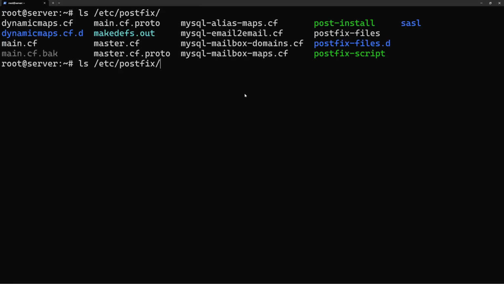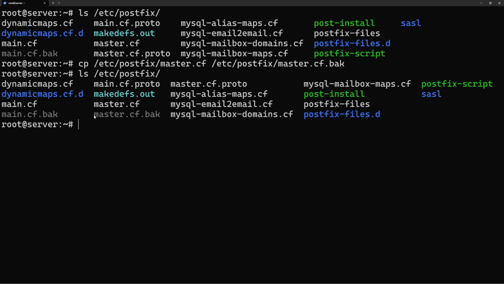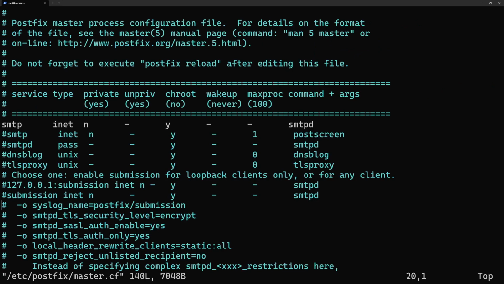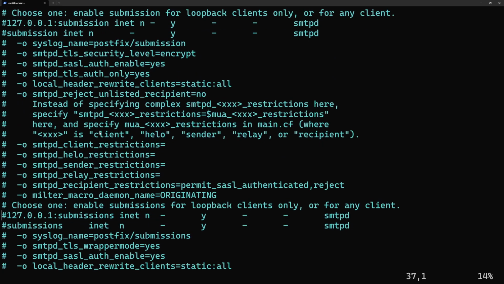First things first is we want to make a copy of the master file. So let me just, that's a copy. ls, make sure the master backup is there. Yep, looks to be okay. Was the main master file right here. Okay, we have backups of both. This is a backup we did previously. Now we're going to open the main file, which you'll then see a bunch of stuff.